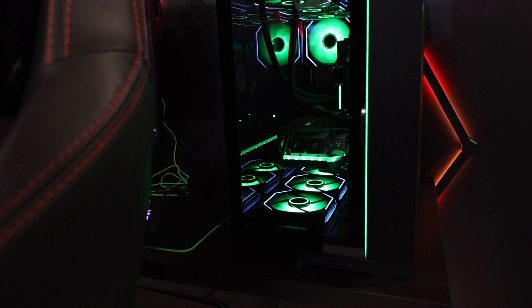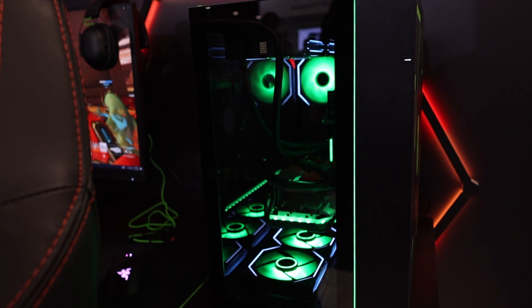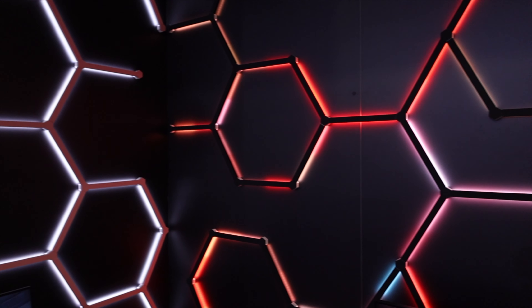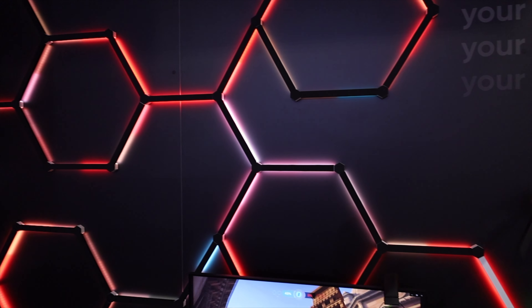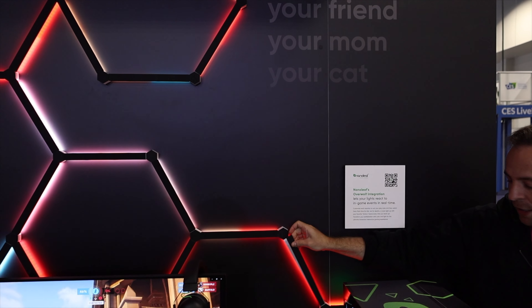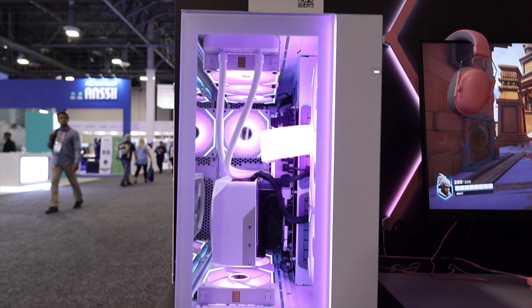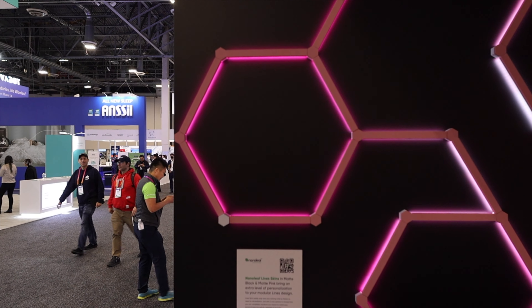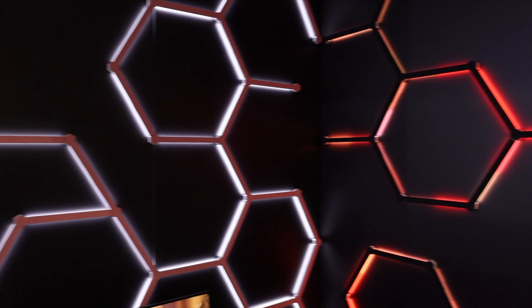Here we've got some really cool gaming stuff. These are our Nanoleaf Lines. On this computer we have the Nanoleaf Lines using our new Overwolf integration. With Overwolf integration, not only can you screen mirror — which we already had in our PC desktop app — but it also reacts to in-game events. So if you die, it can flash red, or if you win it can flash green, or you can customize it however you want. The background lighting doesn't even need to be screen mirror — you can set it to your own custom scene while gaming. Overwolf works with a ton of games, and now that integration has come to your lighting with Nanoleaf.